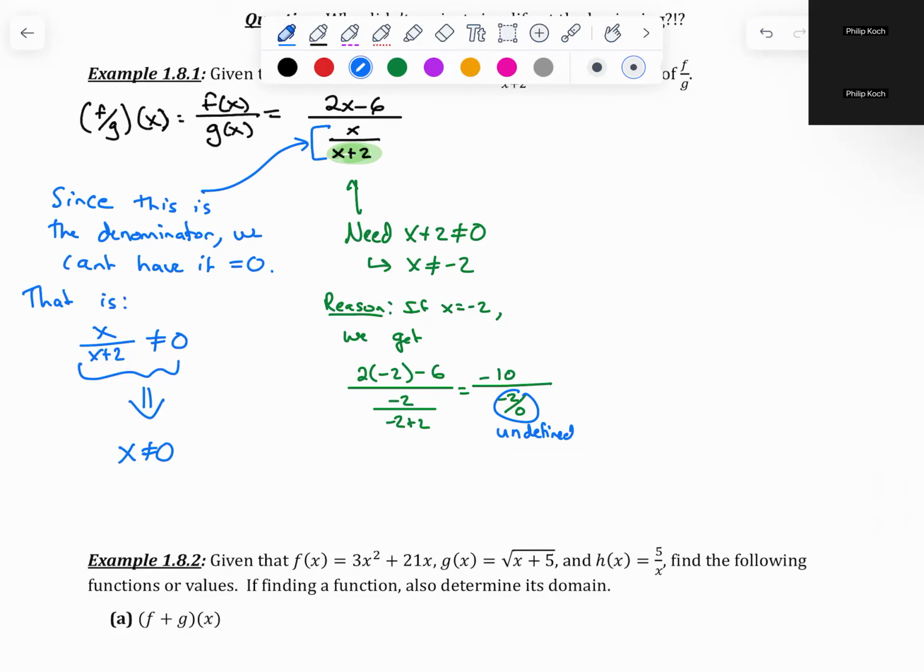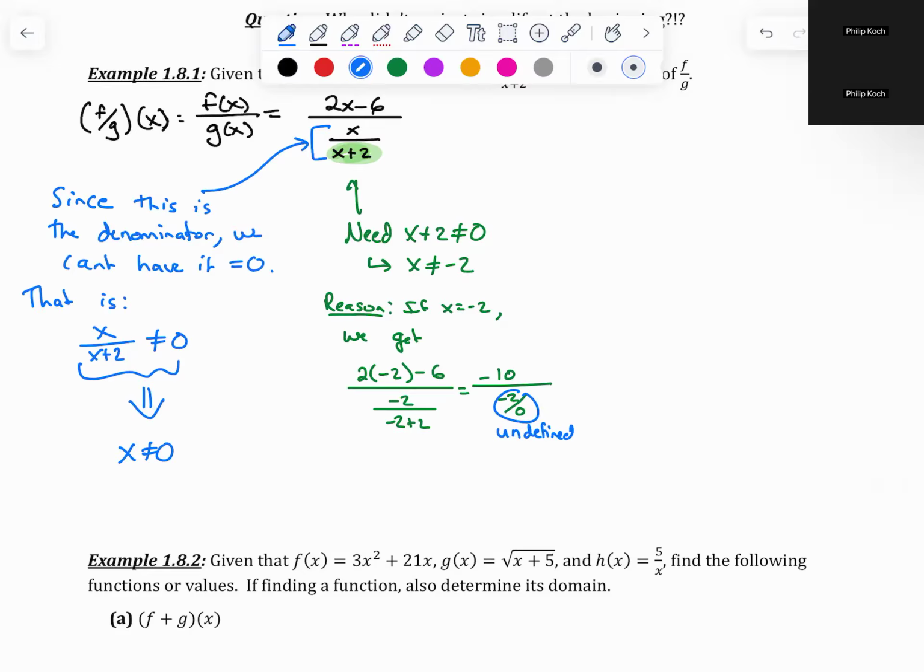So to recap real quick, before we get to the answer and then we start writing the note. Because that mini fraction is inside the big denominator, as long as we're looking at it holistically, we cannot plug in -2 because that would make us have -10 divided by undefined, which doesn't make any sense. Furthermore, because that x over x plus 2 is in the denominator, we can't have it equaling 0. So setting x over x plus 2 equal to 0, the only way for that to happen is if the numerator equals 0, which is why we get x can't equal 0. So we have x can't equal -2 and we have x can't equal 0.